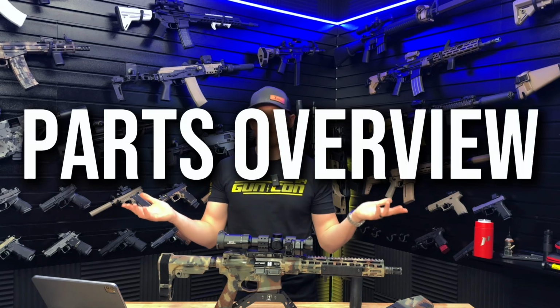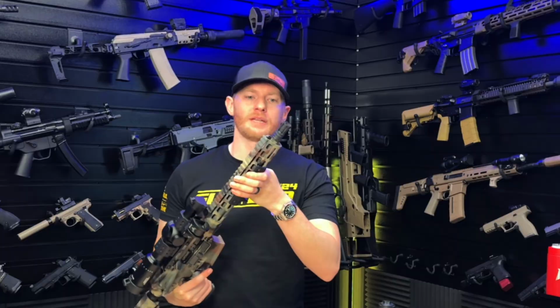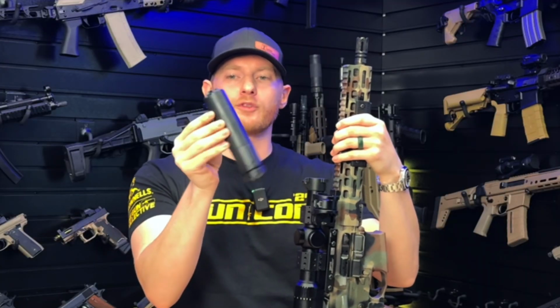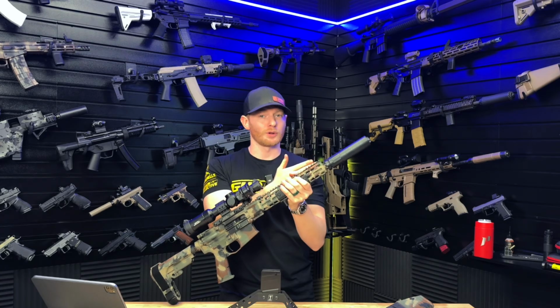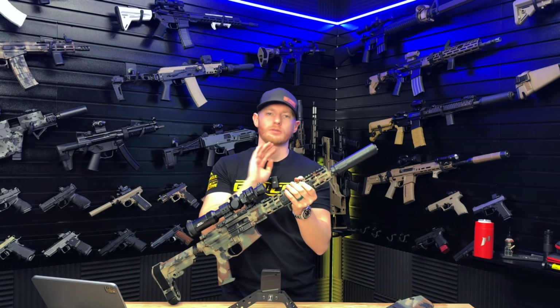Next up, let's give you a quick parts overview of what I was running on this whole setup for this test and review. At the front here, we have a Griffin Armament Gate Lock muzzle device, which sure enough allows us to mount our M4 SDL Gate Lock suppressor. I'll be coming out with a separate video just on this suppressor, but spoiler alert, the Gate Lock and the M4 SDL, oh dude, this thing is awesome.